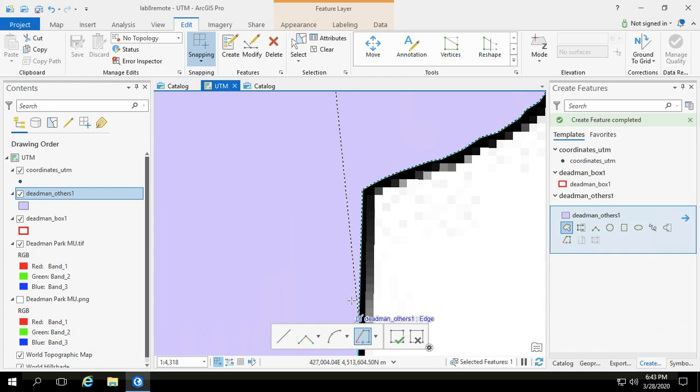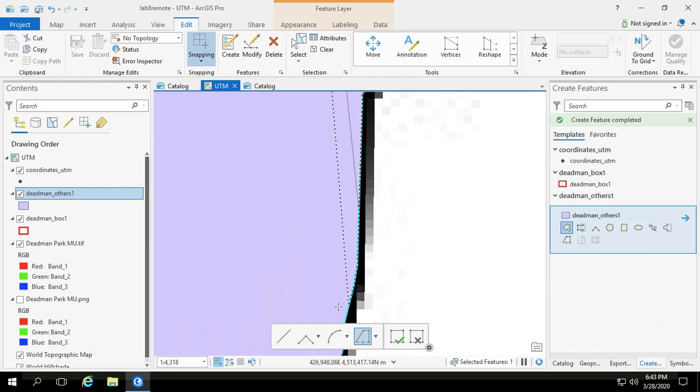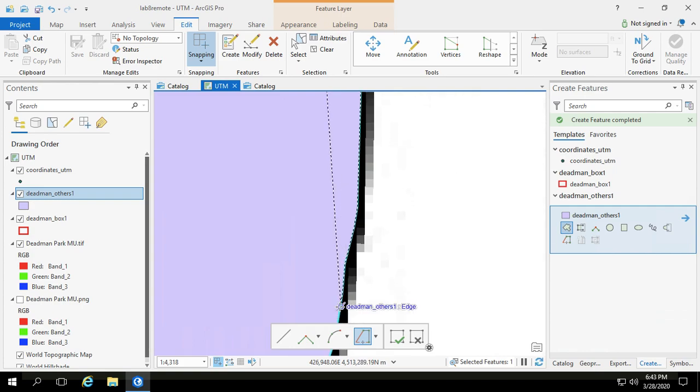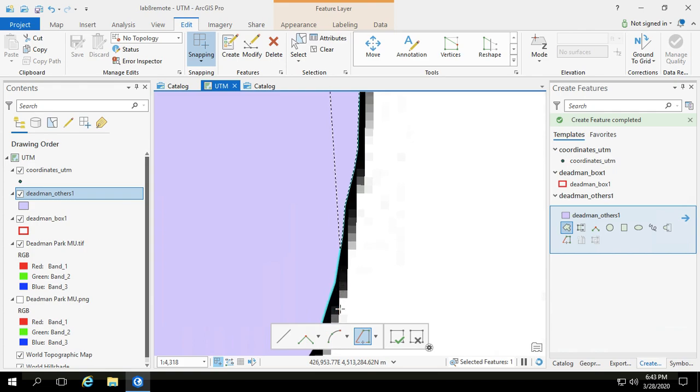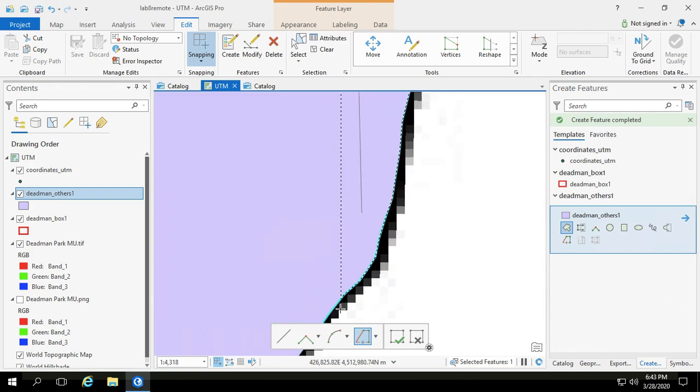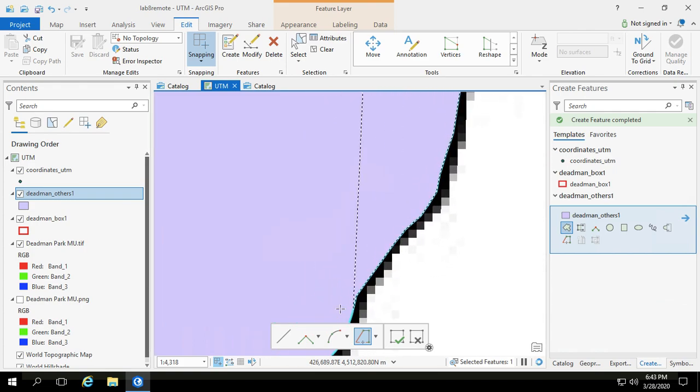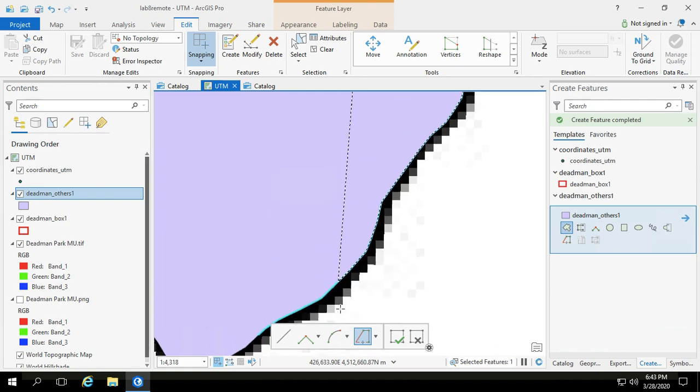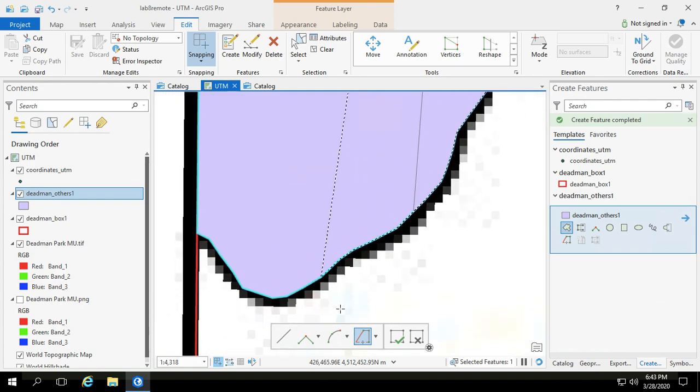Now when it flips over here, so it's over here right now, it doesn't look like much, but it's doing the right thing. Once we start cutting back over to the right, to the east here, our shaded polygon will keep following us. So this probably looks a little weird on the video, but I'm basically going to follow it so that dashed line follows me all the way around here, and then I'm going to click. So it showed all these different vertices I dropped earlier.